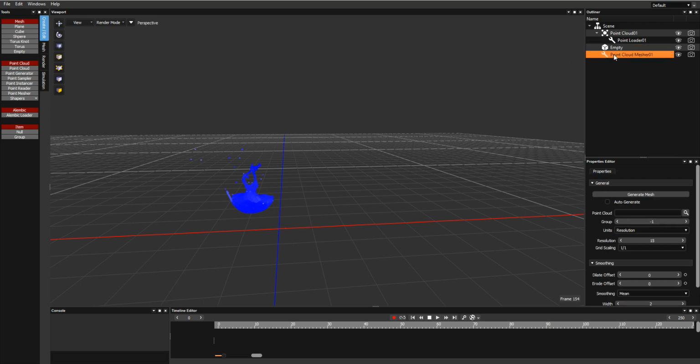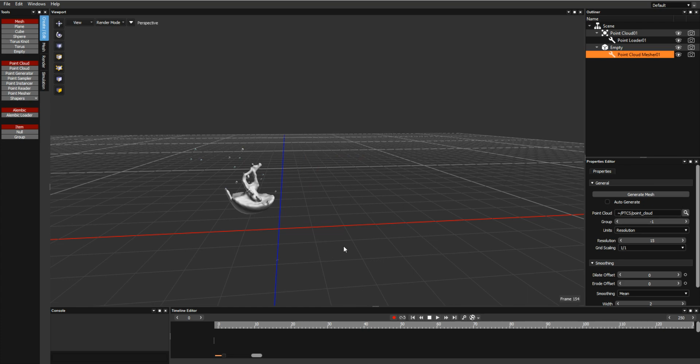You just click the point mesh. It's a tool as well, but it's a geometry tool, and you put the geometry tool on top of the empty, like that. So this will affect the empty. Then we need to point it to the point cloud you want it to mesh. Just click on the point cloud, and if I say generate, it generates a mesh. It's that simple to get started.